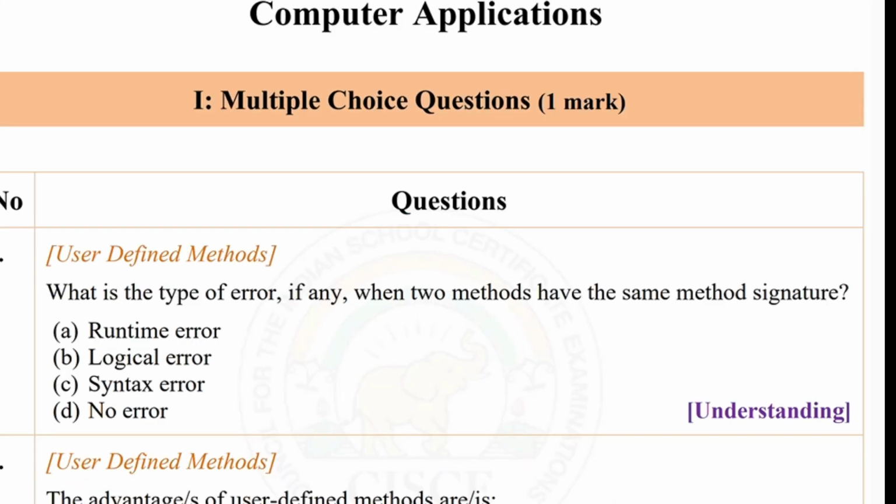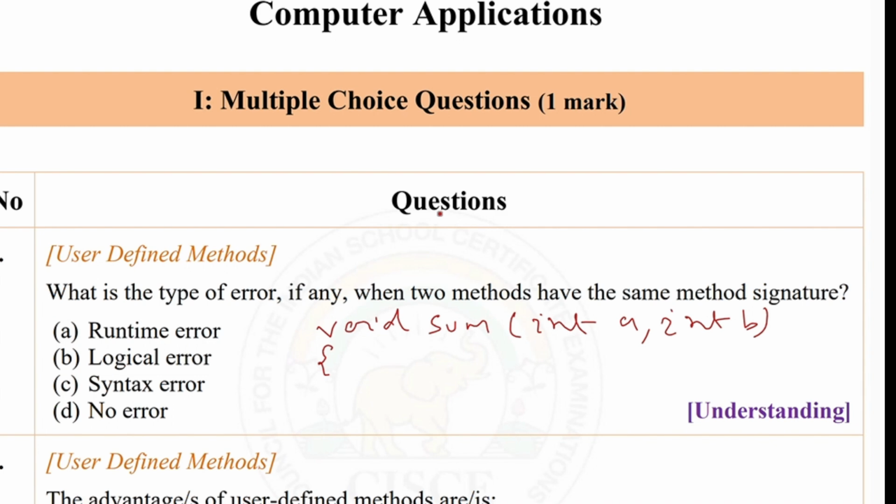You see, if this is your void sum(int a, int b), this is a function signature.